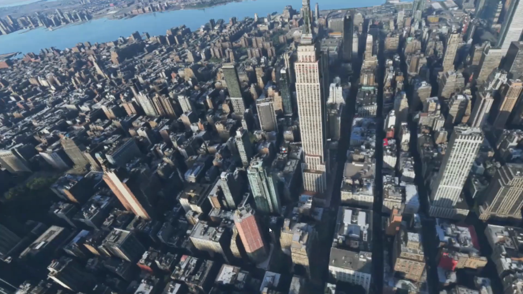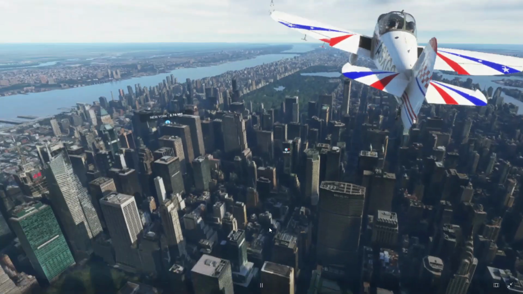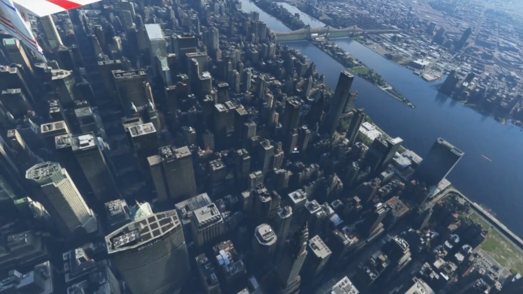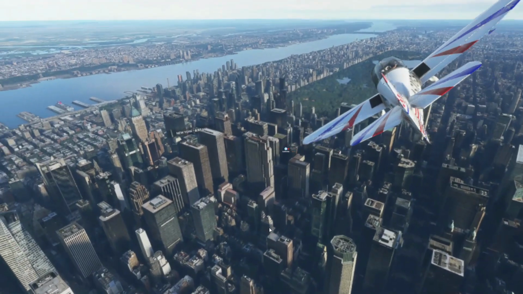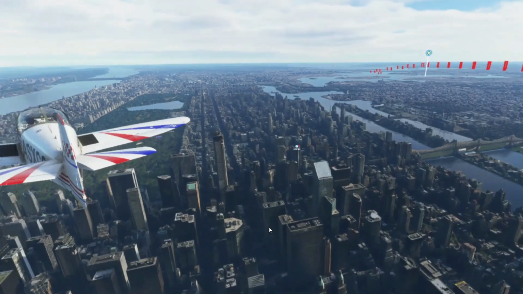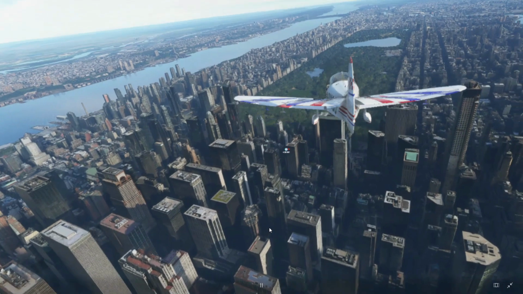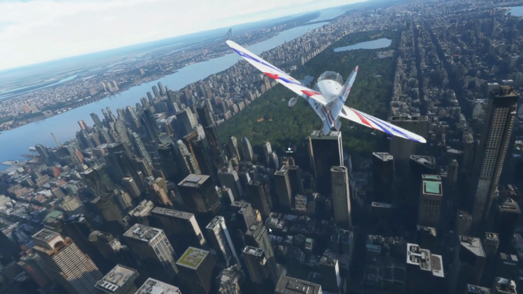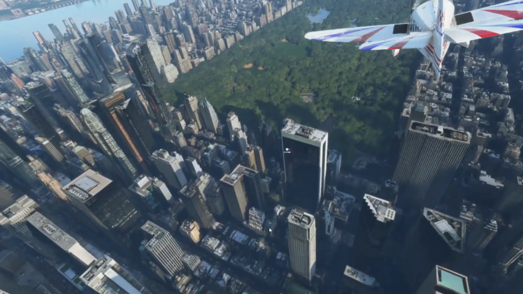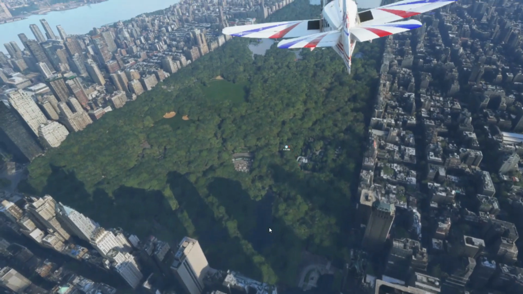Robin Alpha Sierra X-ray Golf Sierra is 10 miles east with Quebec to land. Robin Alpha Sierra X-ray Golf Sierra, Newark Tower. Enter left base, runway 22 right. Altimeter 3014 and 3 2417. Make left base runway 22 right, Robin X-ray Golf Sierra.